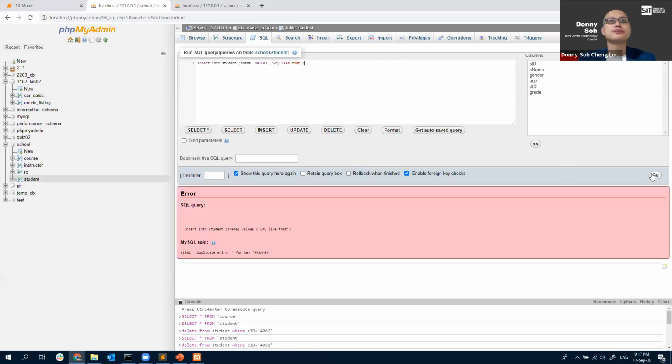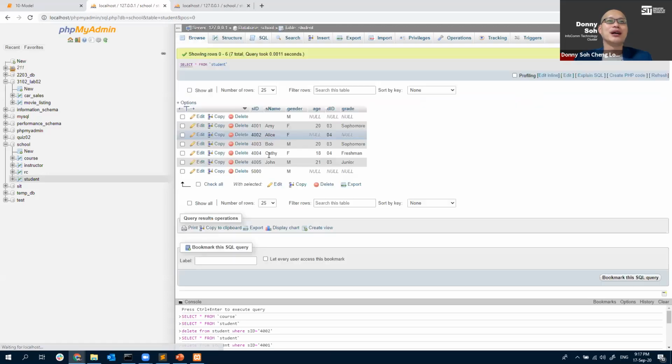Let's do this. No. So once you notice that now I try to do this again, but now it gives me an error. And why is this error? The error is not that my primary key is empty or null. The error that is being thrown is that my primary key is duplicated, meaning that I already have one null value in my primary key already. And because I already have one null value there, I cannot have another null value there as well.